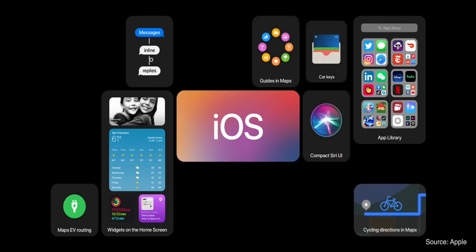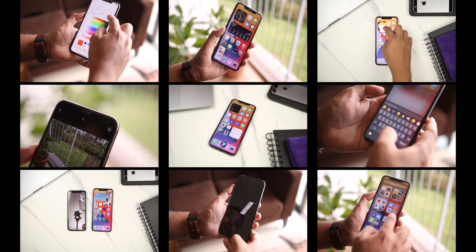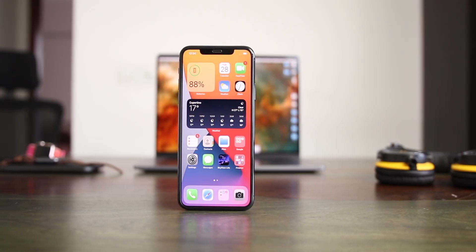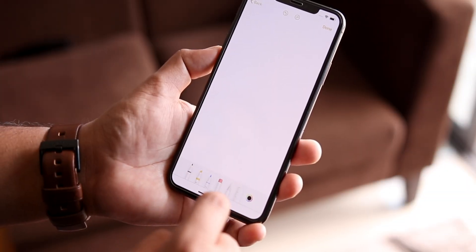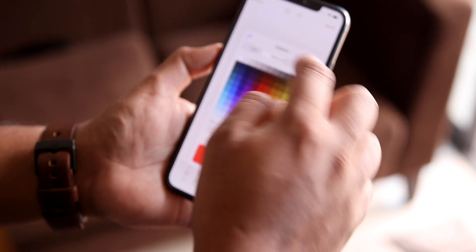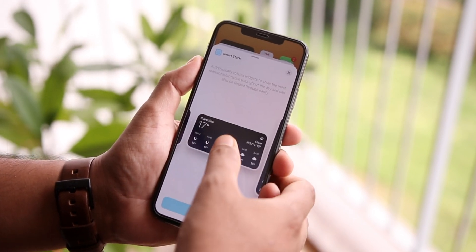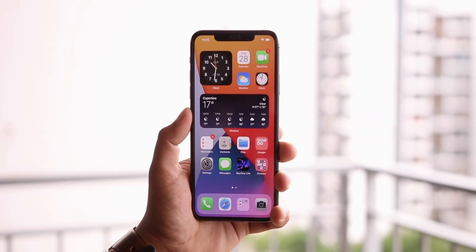It is hard to cover every single one of these updates in one video. Broadly speaking, the ones you saw here are some of the major ones you should know about. If you want a more extensive list of iOS 14 features, let me know in the comments, and maybe if we get enough comments I will make a list of the top 100 iOS 14 features. There are so many new features that most people will end up using just a bunch of them — but that doesn't mean I'm not happy about all the new changes. Some of my favourites are the stacked widgets, back tap, and the small changes coming to the camera app. Which of these are your favourite new features of iOS 14? Let me know in the comments.